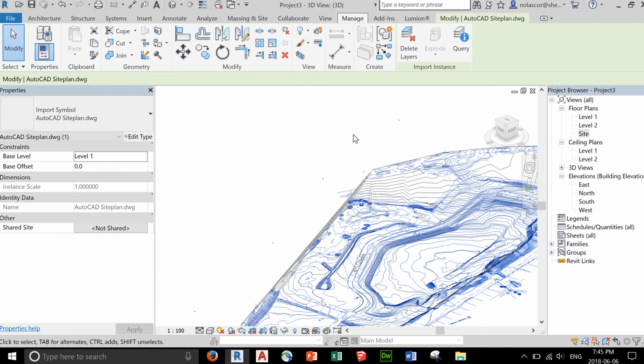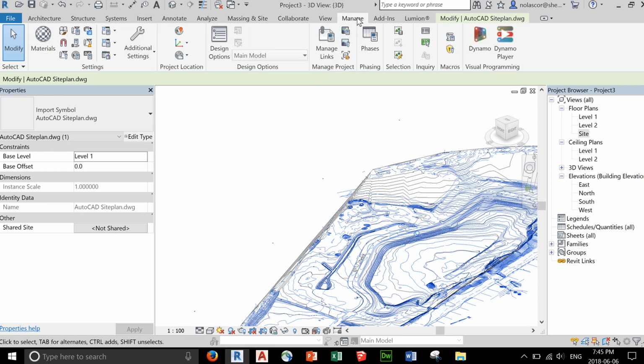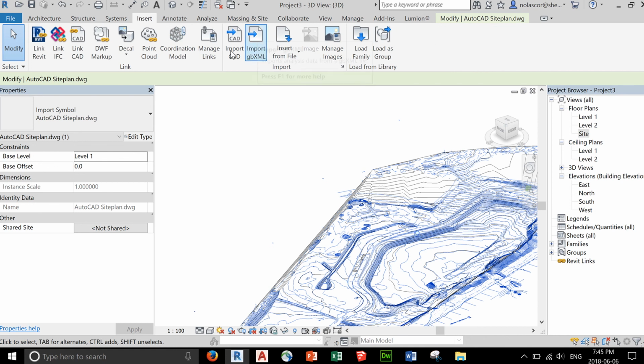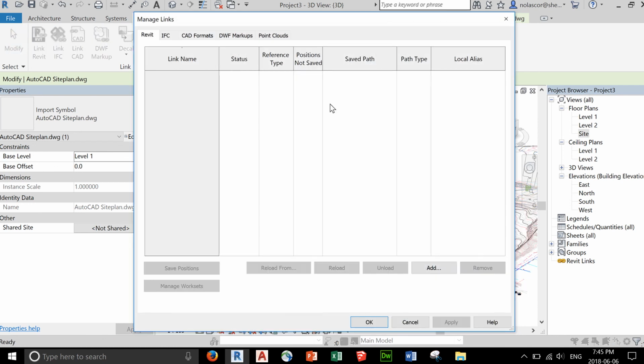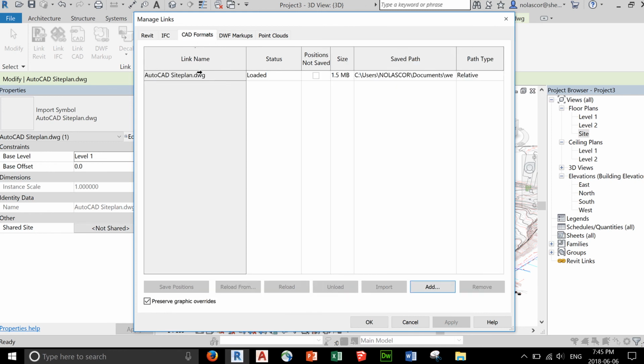Or instead of selecting, you can actually go to Insert, Manage Links. Go to your CAD format. Select the AutoCAD site plan DWG and unload. Click OK.